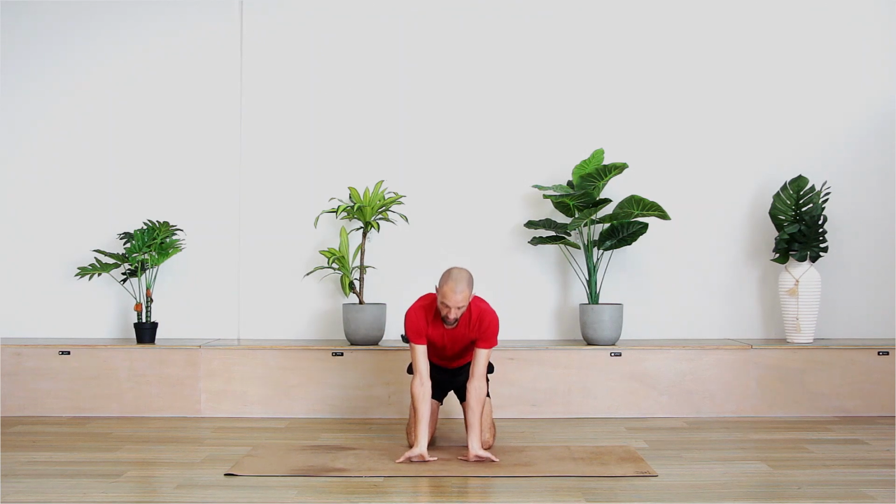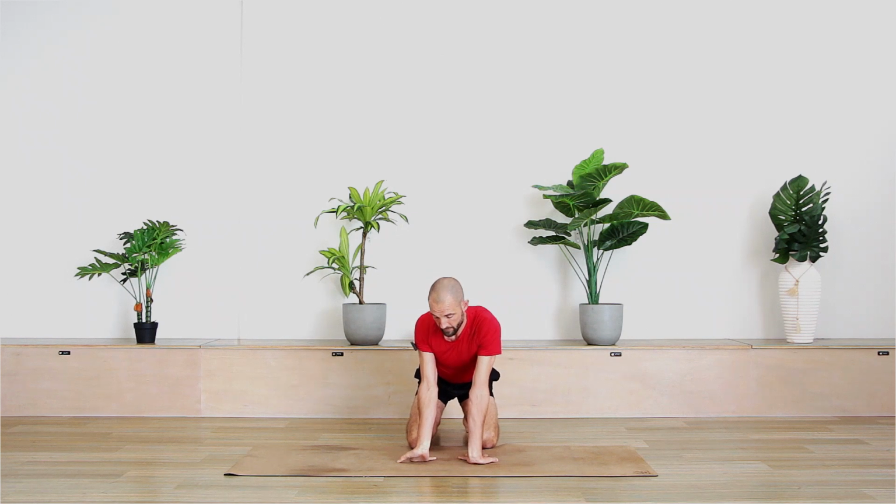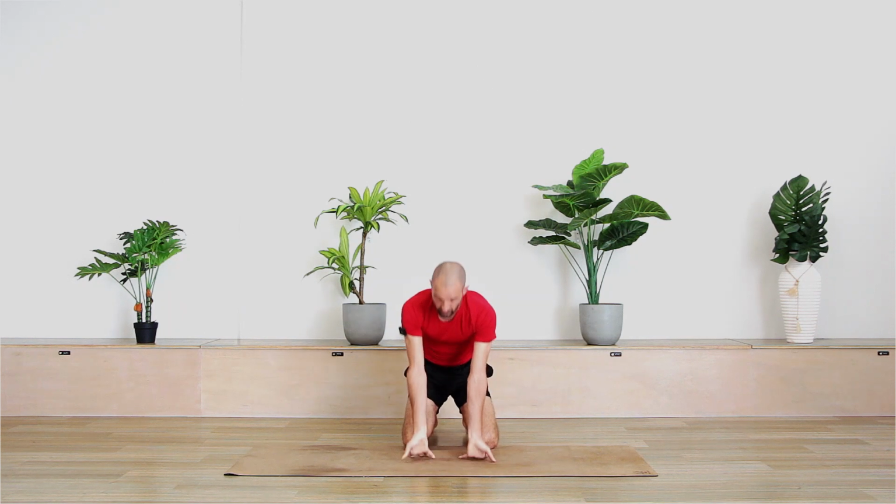And we're just simply going to turn the hands around so the fingertips are facing towards the knees. And we're just going to sit back onto the heels. And maybe pedal out the elbows one side, then the other. Just trying to get some blood into them and some circulation, because we will spend a little bit of time on the wrists today. From here, come up onto your heels and just shake out the wrists.